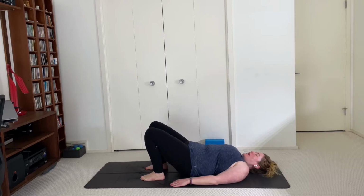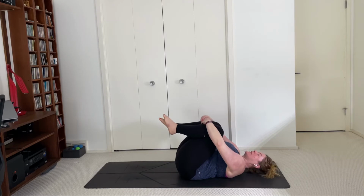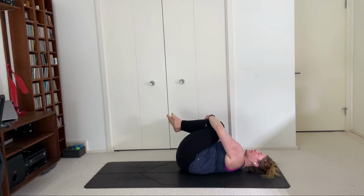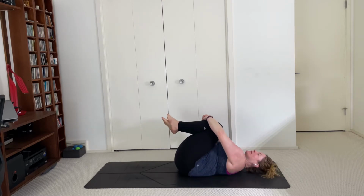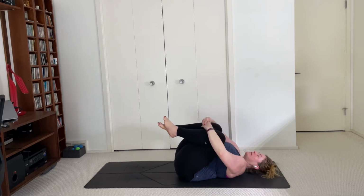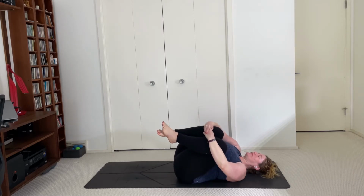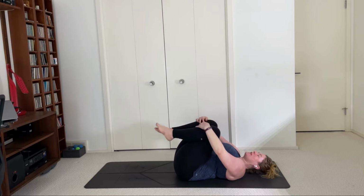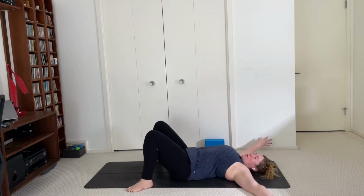And then lower everything down, hug the knees into the chest. Option to gently rock side to side. And meet in center, release the feet down. Slide them over to the edges of the mat so they're wider than hip distance. Arms out to a T.